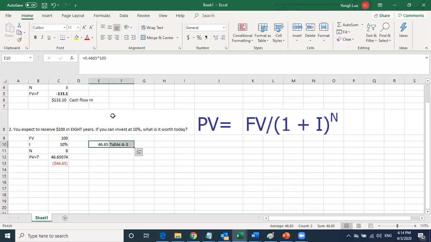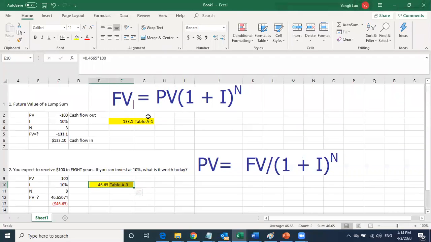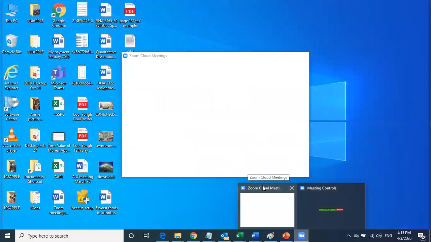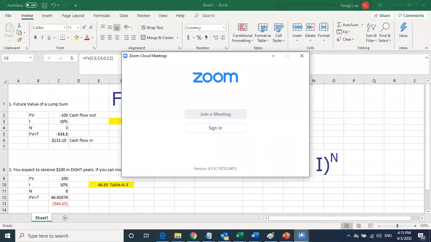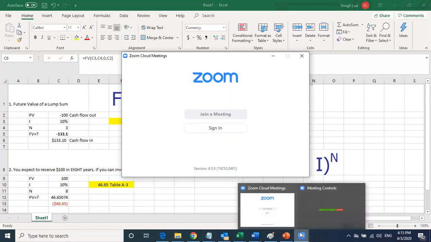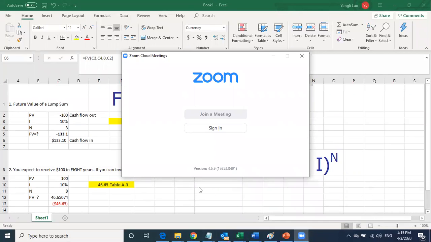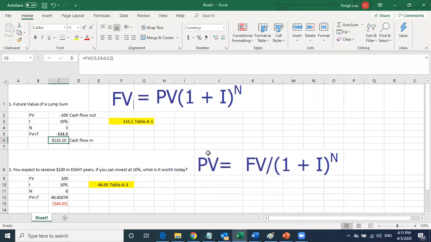Either way, you can use the table, the formula, or the function, so different ways, right? I didn't teach you how to use a financial calculator, but I just want to ask you, do you have a financial calculator or no? No, I don't have one. Okay, it's not necessary. If you have Excel, that's fine. If you want to learn the calculator, just let me know. If you don't, that's fine. So we have at least 3 different ways to do time value of money. Okay, any questions?